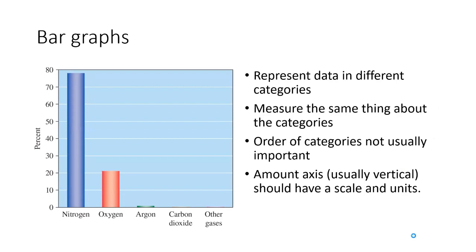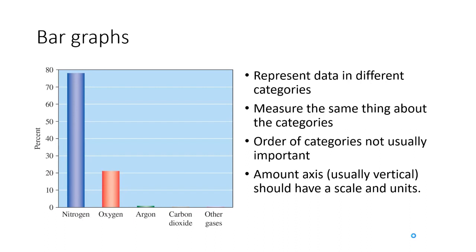Okay, bar graphs. Sometimes these are called column graphs. So each of these represents different categories. So you can see I have these labeled as the gases in the air: nitrogen, oxygen, argon, and carbon dioxide. So you can see from this graph, where I'm measuring the percent, you can really see nitrogen is a lot more than oxygen. That's easy to see. Now we could see that on the pie graph, but what you can also see here is the argon is barely visible. So those of you in front might be able to tell there's a little green piece here, and you basically can't see the carbon dioxide and the other gases because they're too small to be seen on this type of a chart. Okay.